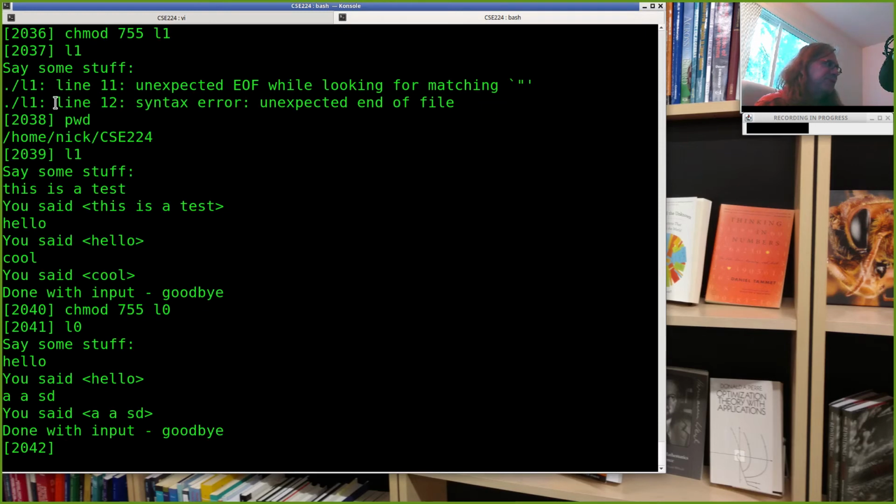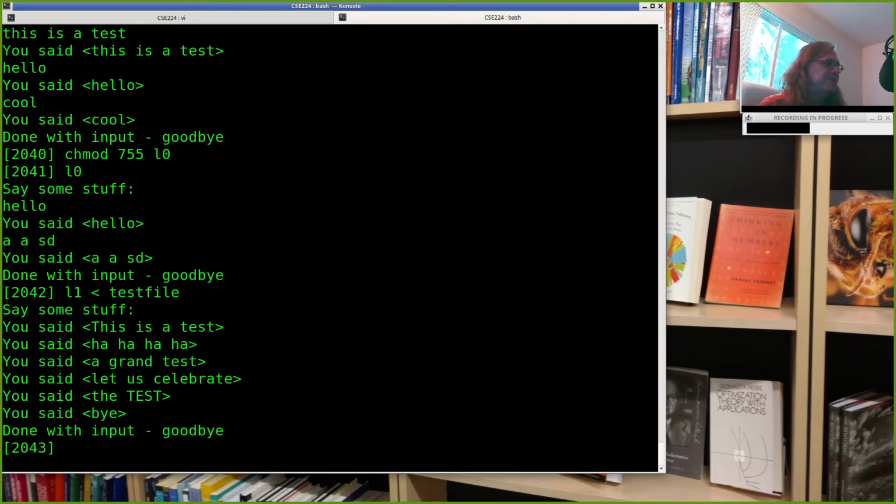Now, we're reading from standard in, we're signifying end of input by hitting a Control D. But if we run one of these and we redirect our standard in from a file, so test file, then instead of reading from the keyboard and waiting for Control D, it reads each line from the file. And when there's nothing left in the file, that triggers the end of file indication, and that while read line statement will exit and will come out of the loop.